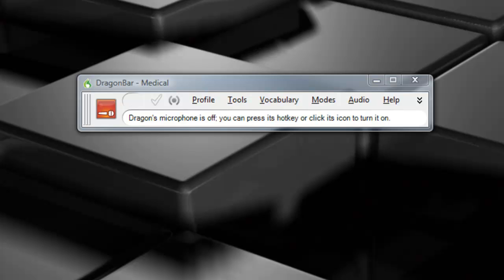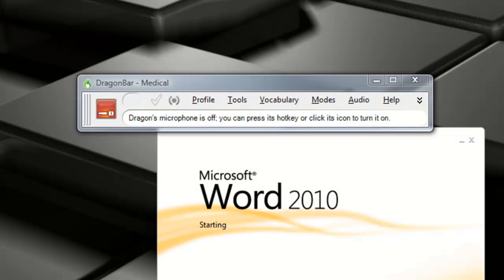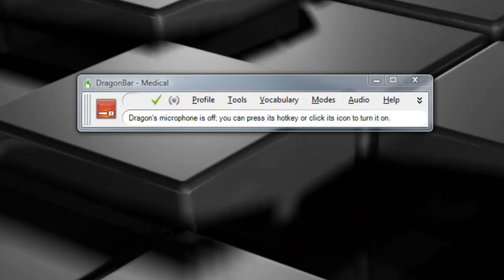The second mode that we're going to see is the full text control. Now, for example, if I were to open up a Microsoft application like Microsoft Word, notice that the text control indicator turns green. This lets us know that Dragon fully supports creating, editing, formatting content, and if a program is open, you can move your cursor around verbally, you can move to the beginning of a paragraph, the end of a paragraph, you can select text, format, you can even correct using quick voice correction, and all of your formatting and other correction features are available with the full text control indicator.